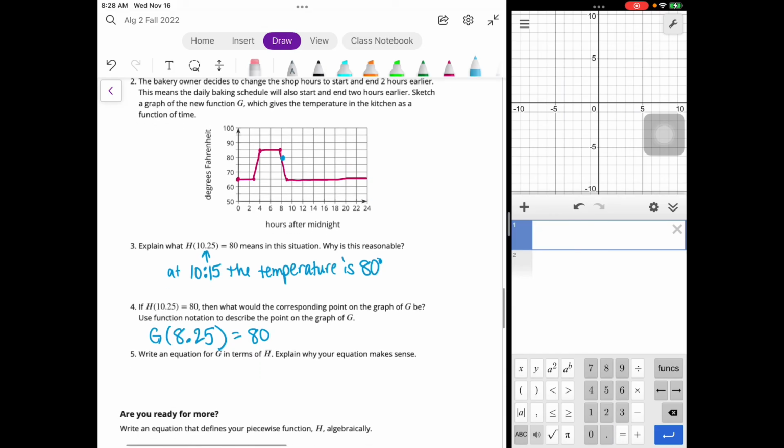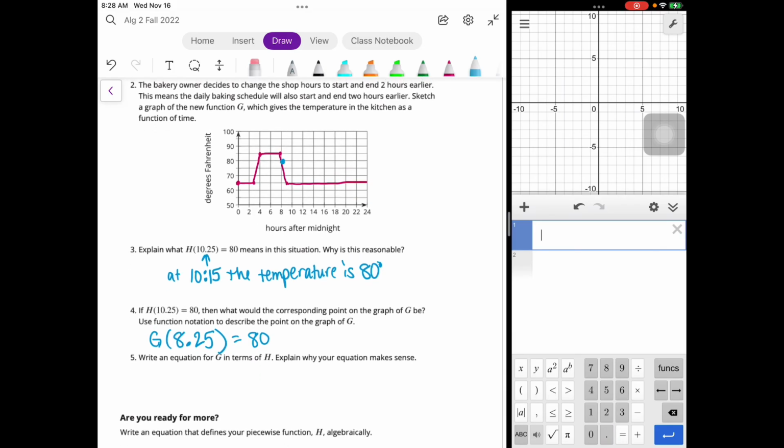So if we're looking at writing g of x in terms of h, what was our variable? x. So g of x. What did we do with this x value to get this x value? So if this is x, g of x, then this one has to be x plus 2. So that's going to equal h of x plus 2, because we added 2 to our x value to get the h function.